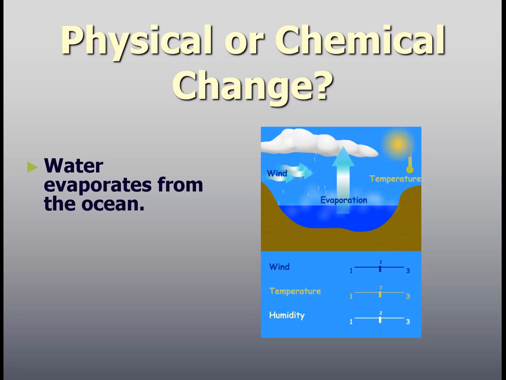Water evaporates from the ocean. Is that a physical or a chemical change? Please write your answer in your notes. Well, water evaporating is technically a physical change. Water is water, regardless if it's H2O, regardless if it's in vapor form, in frozen form, or in liquid form. It is just a physical aspect.